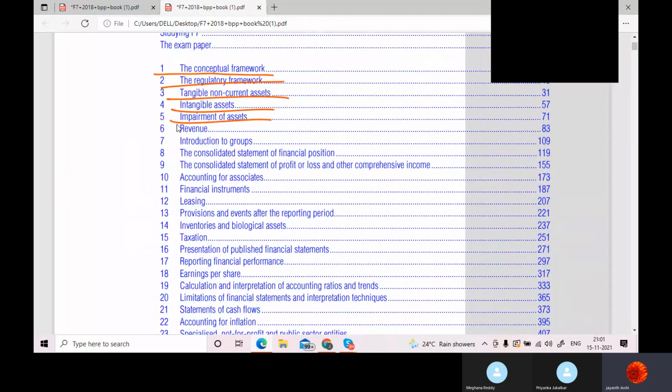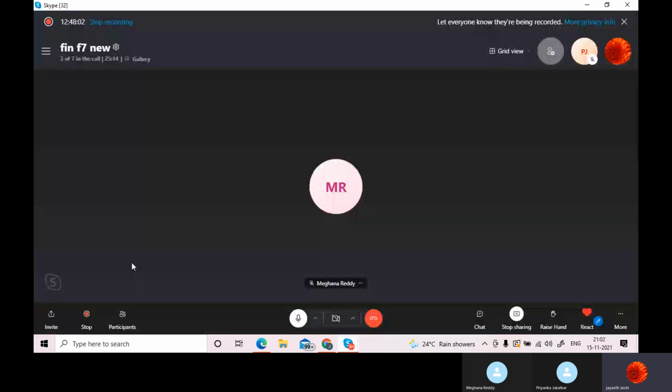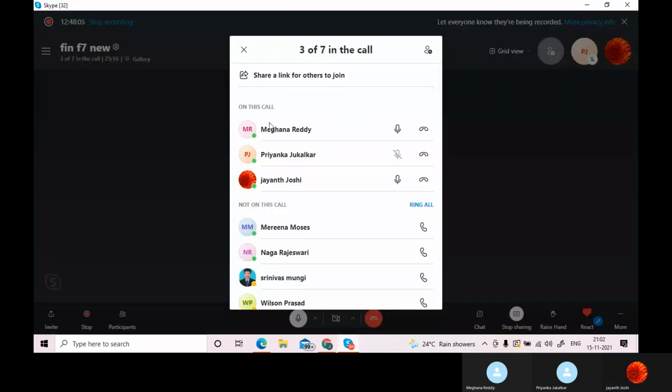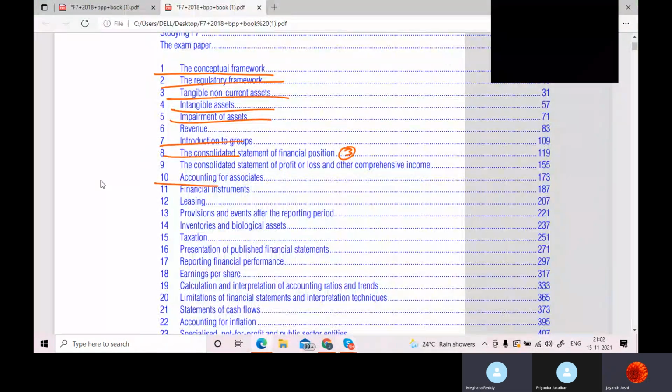Priyanka, I think you have covered all this in F3, correct? Yes, sir. This is done. This is like some two. Tomorrow I'll wind up; there are 3 pages. That will be done. I've shared the videos with Meghna and Rajeshwari. Meghna, are you following the videos? Have you finished them or is some still left? Associate, sir, one and a half more. One video is there? Yes, sir. So please tell me, are you able to follow that?